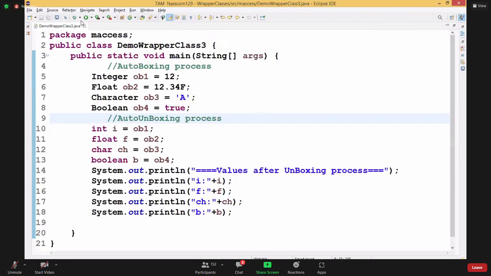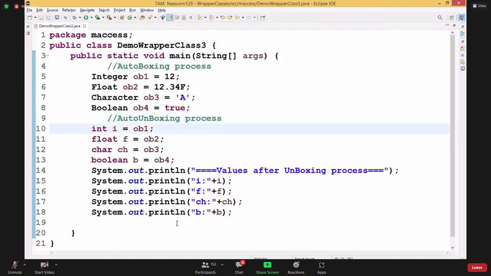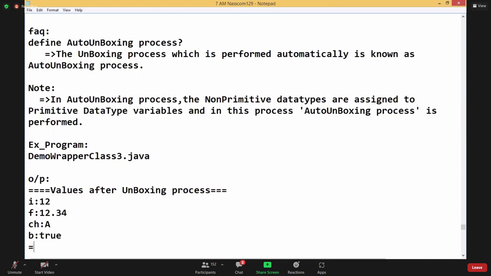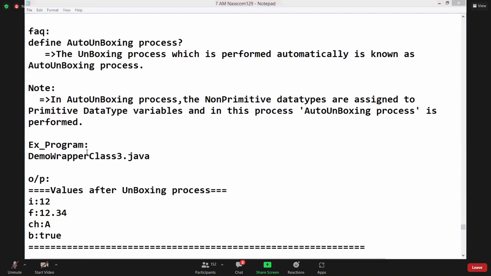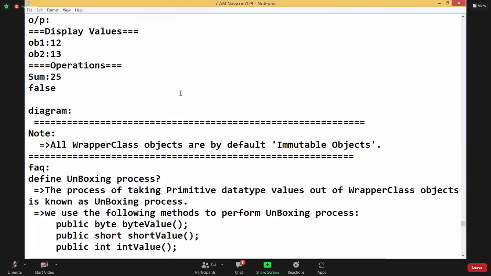We'll get the same output. So finally, on demand we can have our wrapper class primitive data types in the form of objects.